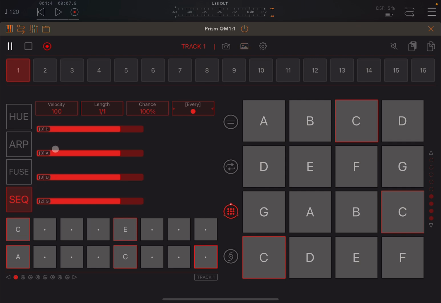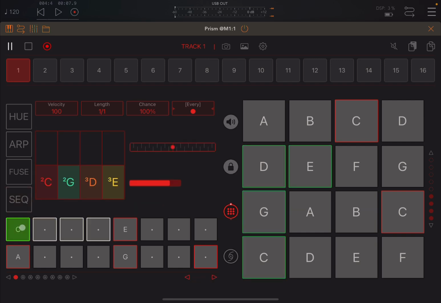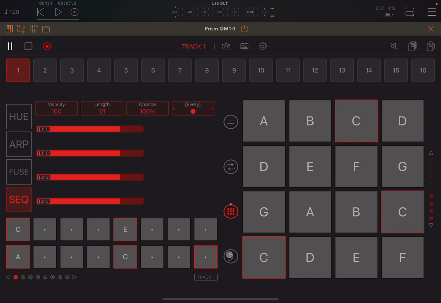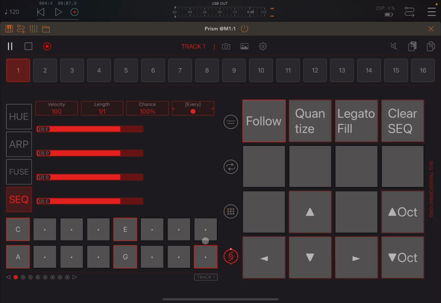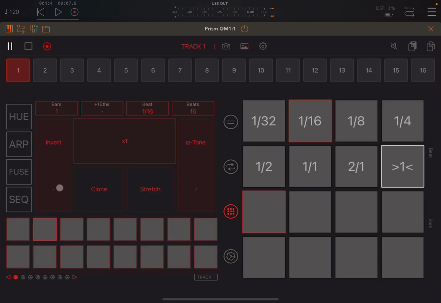So we have seen how to record chords inside a pattern, and if you click on the chord and hold, you can see also the composition of the chord, which you can still alter, of course. Now let's click in here to go inside the sequencer transformation. Click and hold clear sequencer to just clear the pattern there. Okay, perfect. And let's adjust again the bar here. So we can go up to 4, like so.